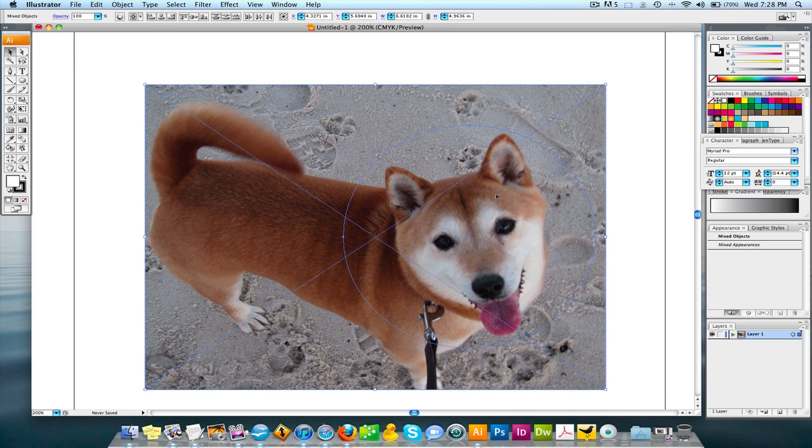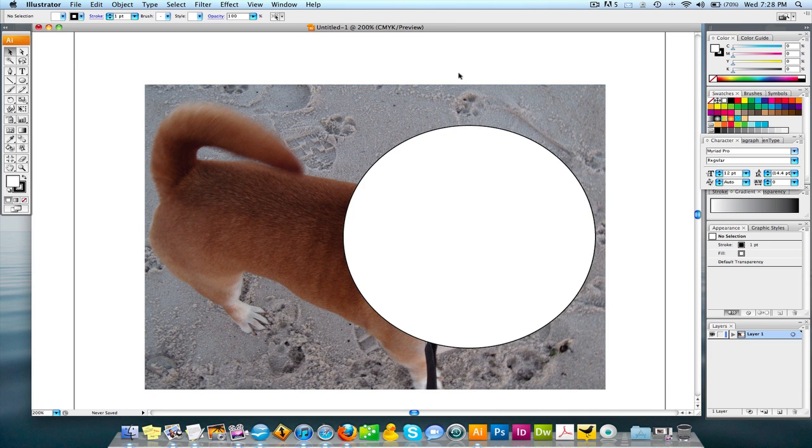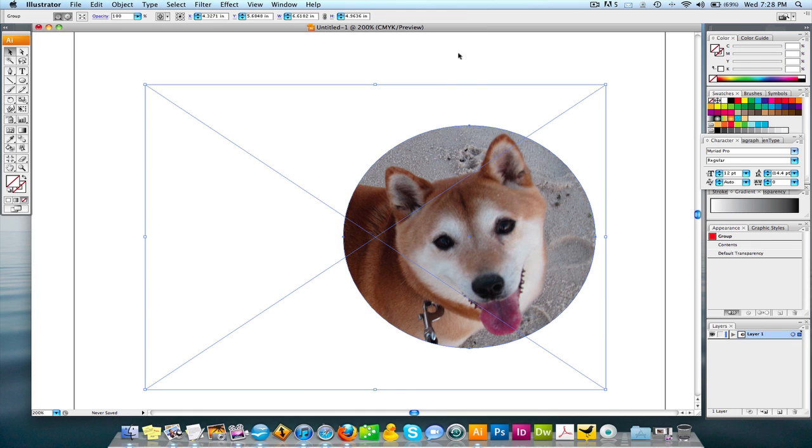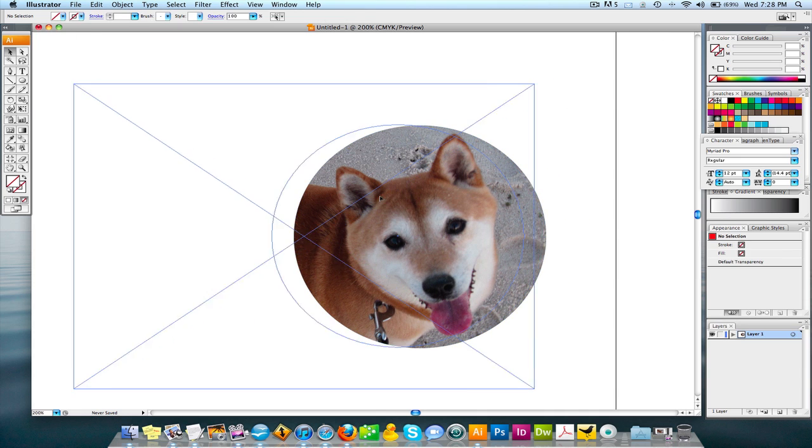So we're going to hit OK, and I'm just going to back up and bring that shape back on top of the photo. In this case, we're going to select both of them again, and you can either right click on a PC, control click on a Mac, or go back up to Object, Clipping Mask, and Make. In this case, I'm just going to use my shortcuts, because I don't like spending too much time on things, and down the road you guys should definitely learn your keyboard commands to get speedy and fast with these things. So control click, make clipping mask. There you go. There's Sheba, and now she's in a circle.